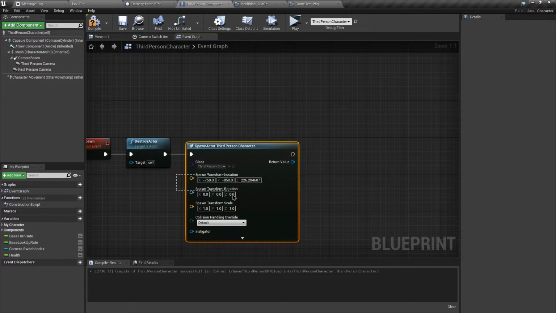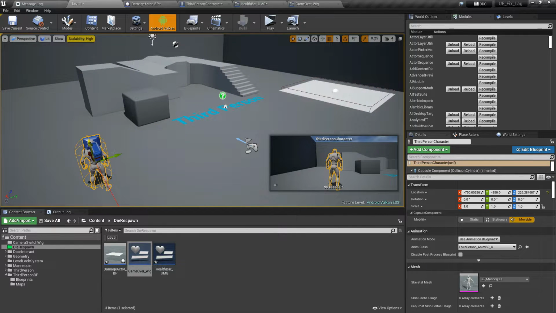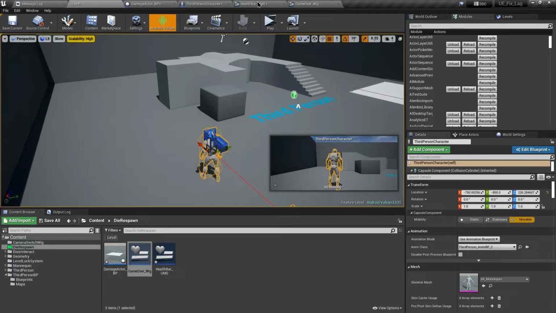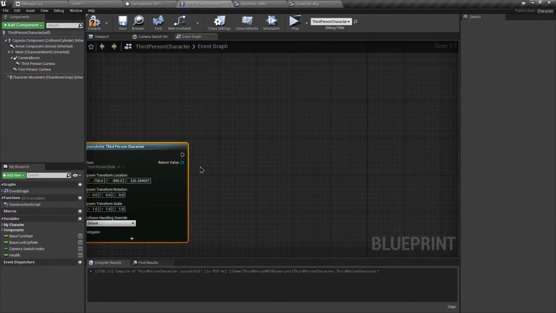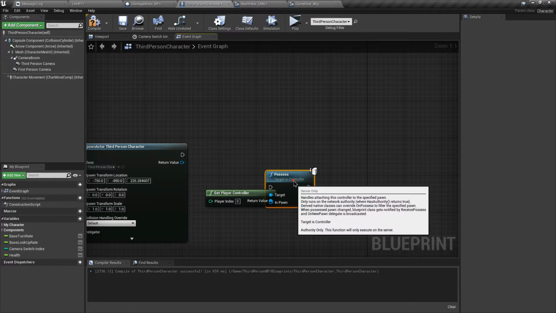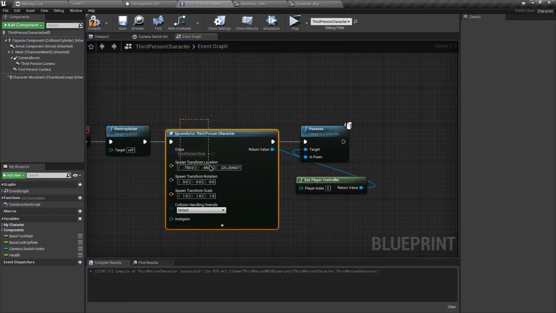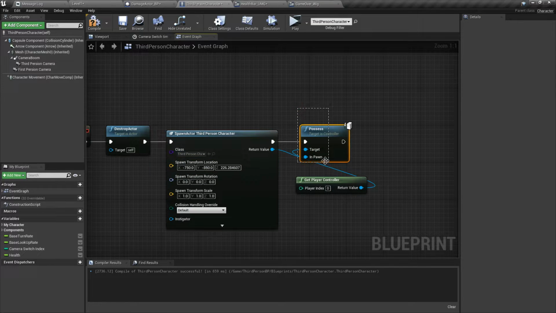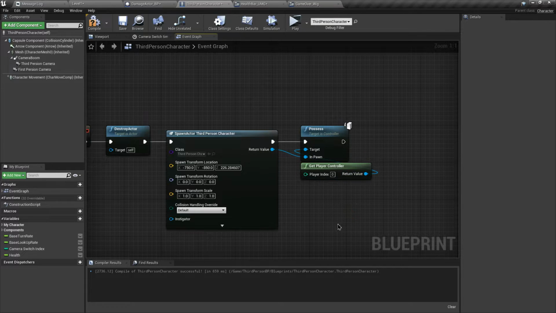So you can spawn your character at any location you want. But here in my case, when I die here, I want to respawn my character over the position where it is currently standing. So that's why I'm using this location over here. So now let's search for the get player controller, and through the player controller I can search for possess node and connect the return value to the pawn parameter. So here whenever our player will spawn, it will be possessed using this player controller. So I think it should work.